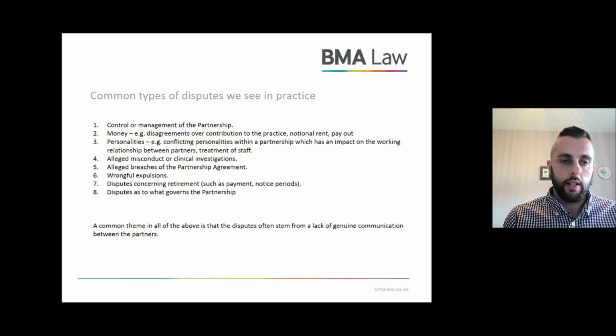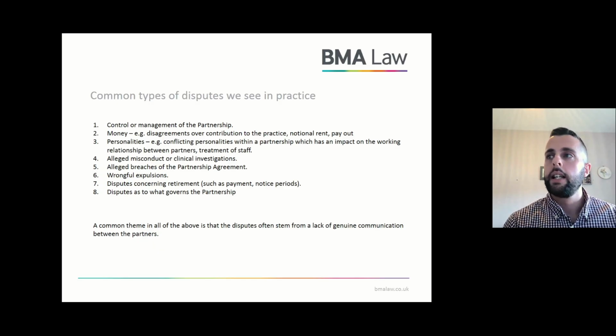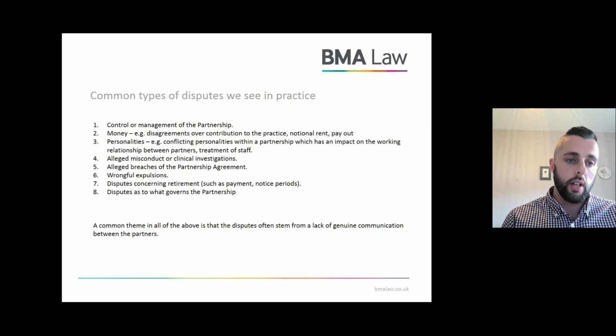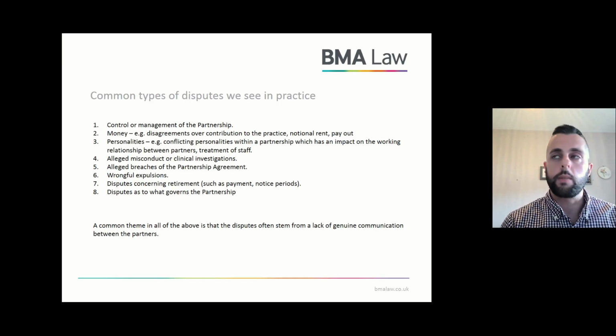A big one for us as well is in the context of expulsions. I'll go on to talk a bit about expulsions in a minute, but effectively, the right to expel a partner is only available if a partnership agreement expressly allows that, and the courts will look at expulsion clauses very strictly. So if there's been any deviation from the provisions in the partnership agreement around expulsion, then that can lead to allegations of wrongful expulsion or something like that.